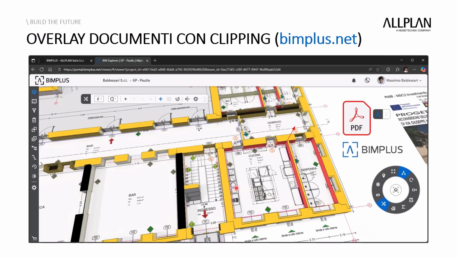By doing this, the BIM manager on duty could save a whole series of pre-configured slides so that when the site manager views BIM Plus on their tablet, they will find a set of slides that directly contain both the section model and the drawing. This greatly facilitates all the phases of understanding how the model should be built directly. For this purpose, we have introduced a new concept of clipping, which I will show you right away.